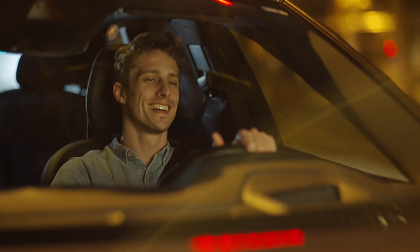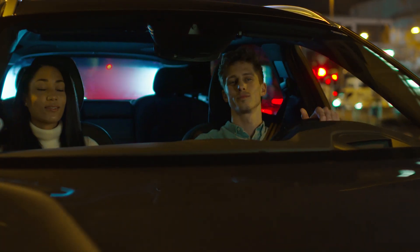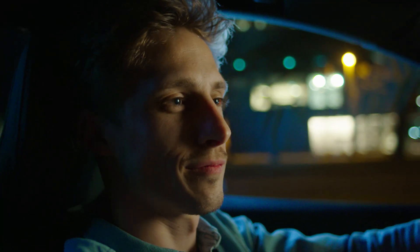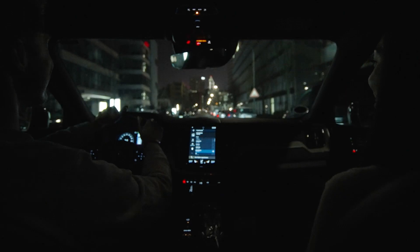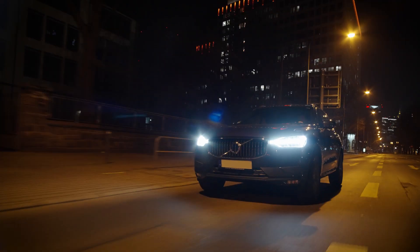We talk to many partners. We discuss ideas and we find out how we can make things work in different environments and adapt it to different configurations. I'm confident that we will make this a reality and we'll see more and more cars come to life with Dolby Atmos. The opportunity of Dolby Atmos for car OEMs is that they can also up-level the time people — or their drivers — spend in their cars.